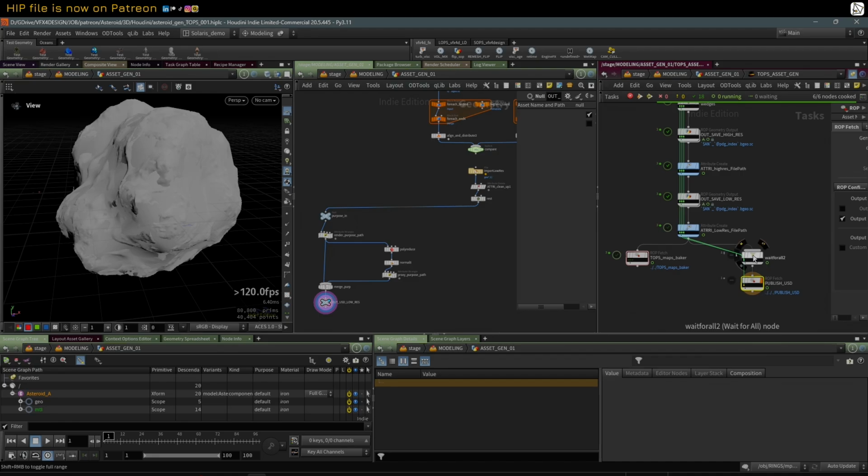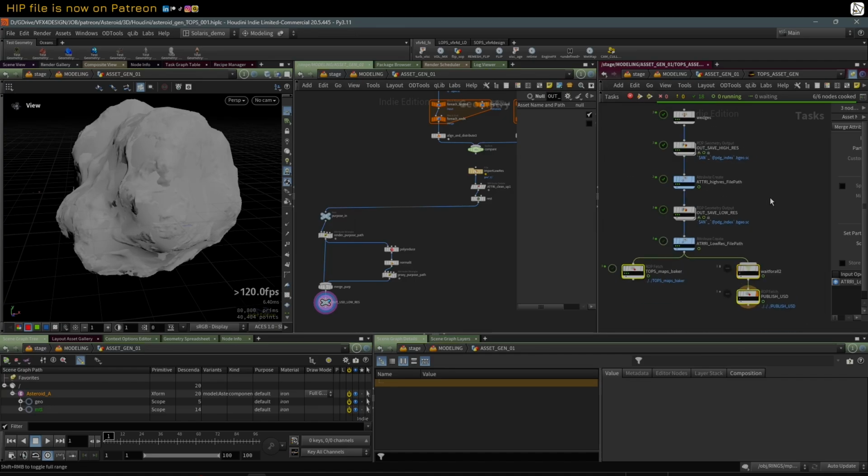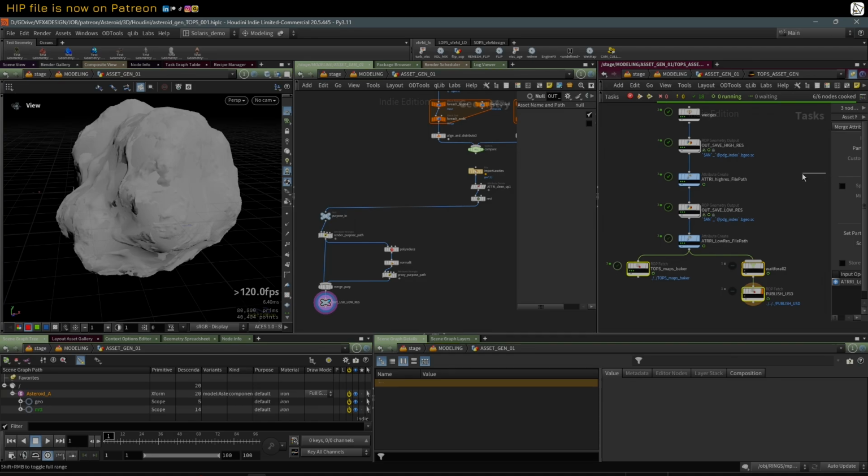Now I've got to wait for the maps baked with everything to be generated, and then I will publish the USD. But before we do that, we'll have to discuss how I've set that up. I also want to talk about this not being one daisy chain network, because I seem to be getting an error that I can't work out at the moment. So we'll discuss that in just a little while.